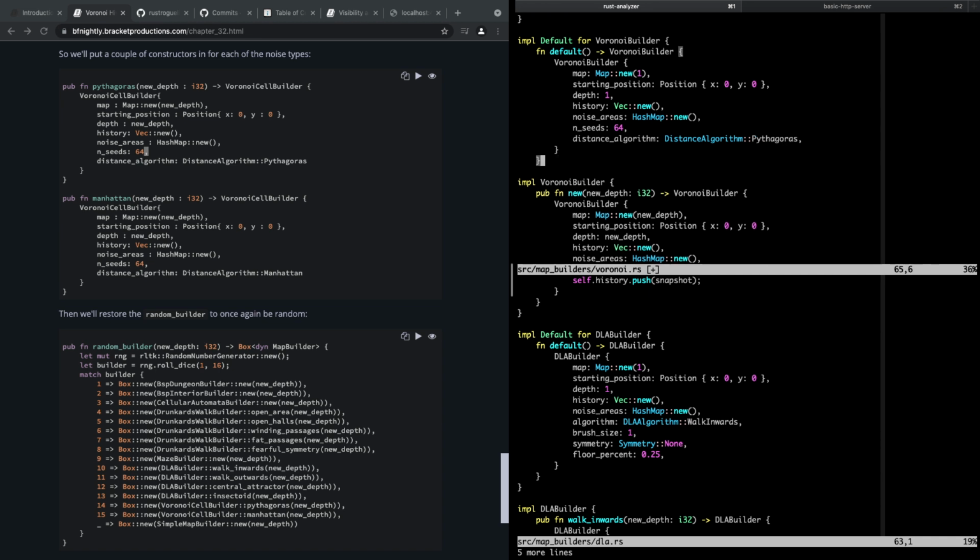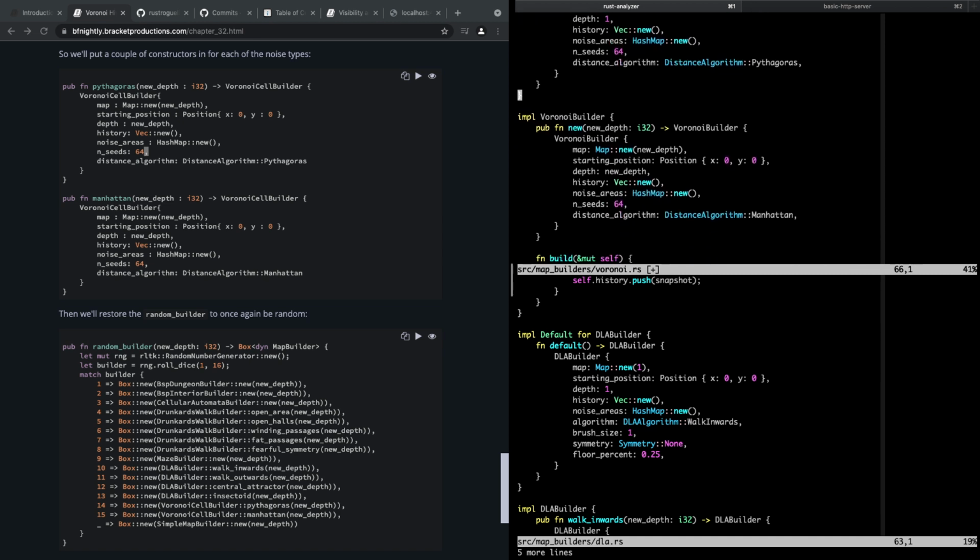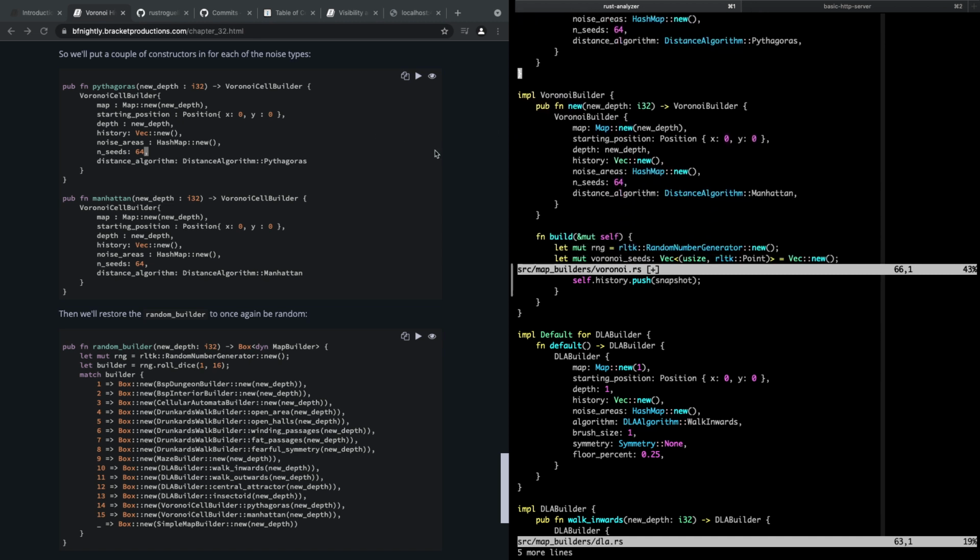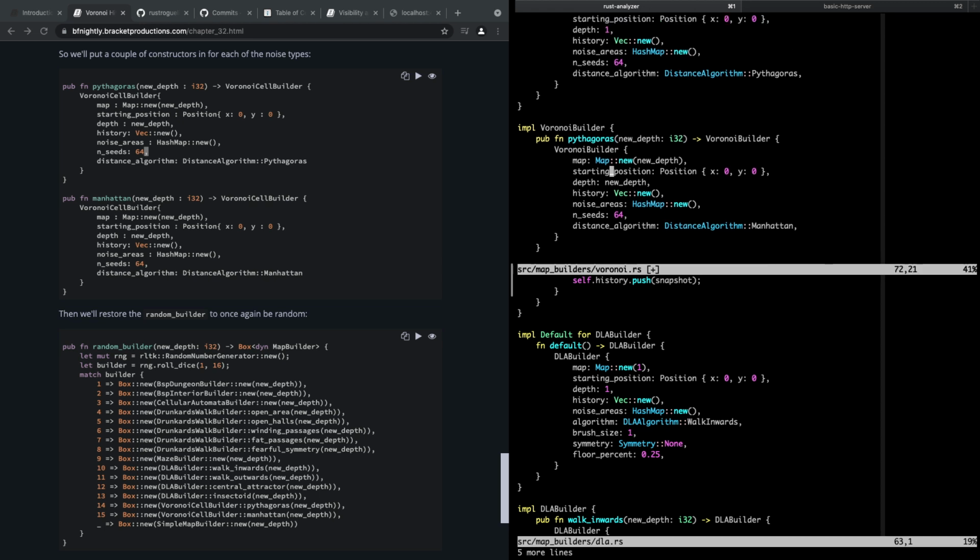Right? And then in here, we can do a Pythagoras, we can do Manhattan. Depth is new depth. Starting position doesn't need to be done here. History is done, and we can just say default. Default for this, right?